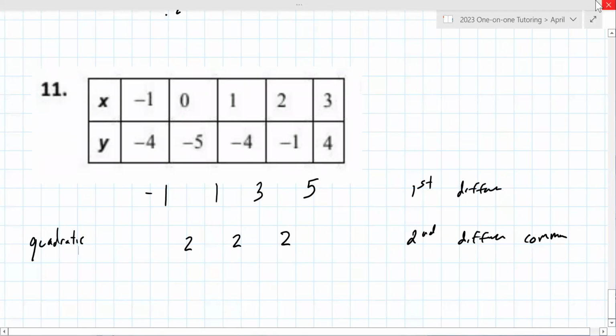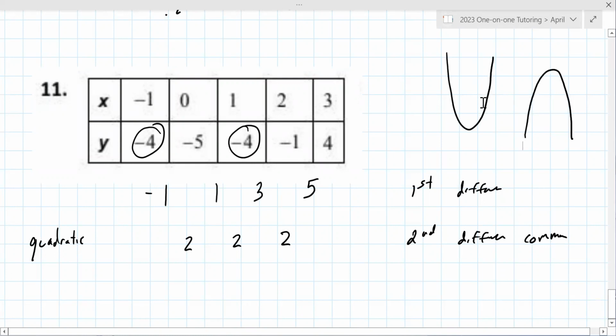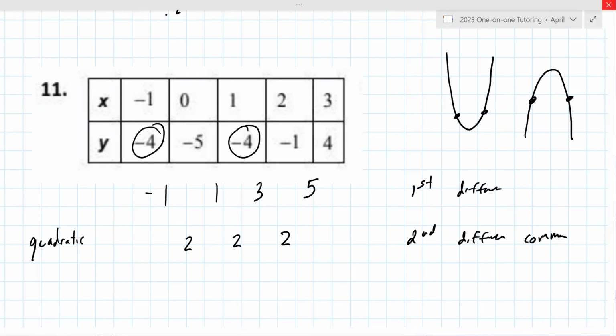Now when I look at this, there's no show work, right? Yeah. The other way you could do this is to notice, see how there's a repeat here? The only time you get a repeat is for this type of function, because it has it either here or here, or here and here. That's why we know this is a quadratic just by looking at it. Okay. So when you look at 12, can you tell me what it is without doing just kind of inspection of the numbers like you were doing earlier?